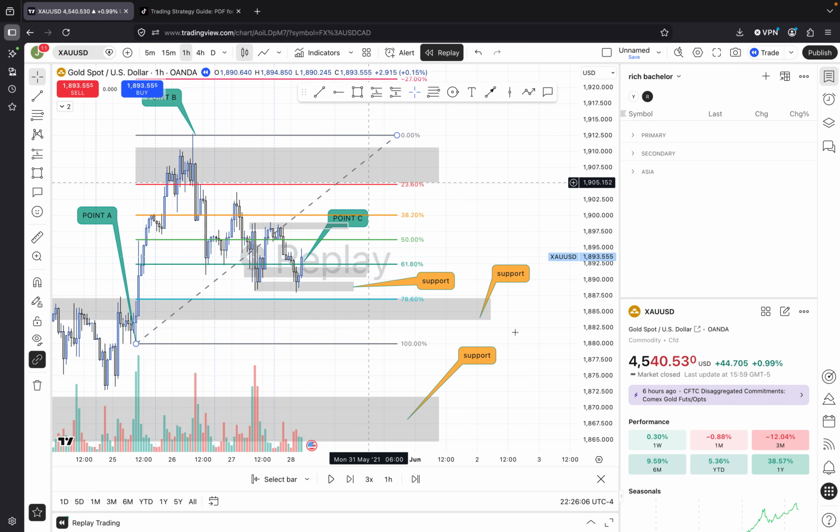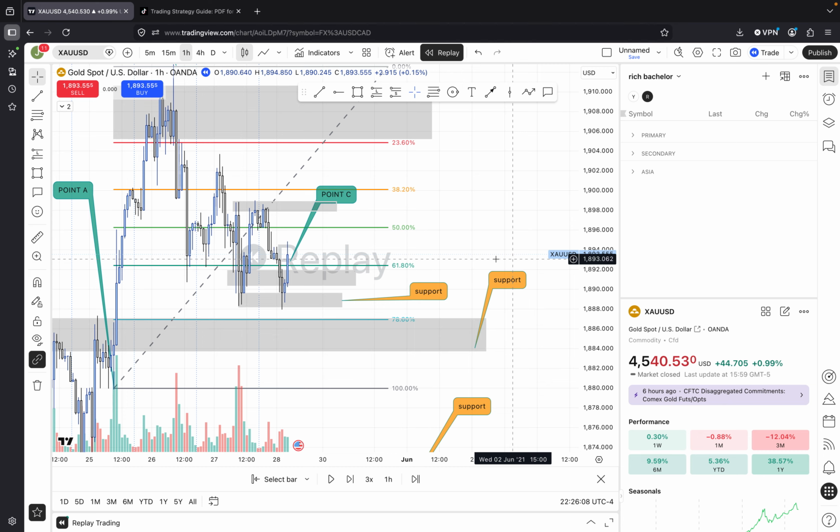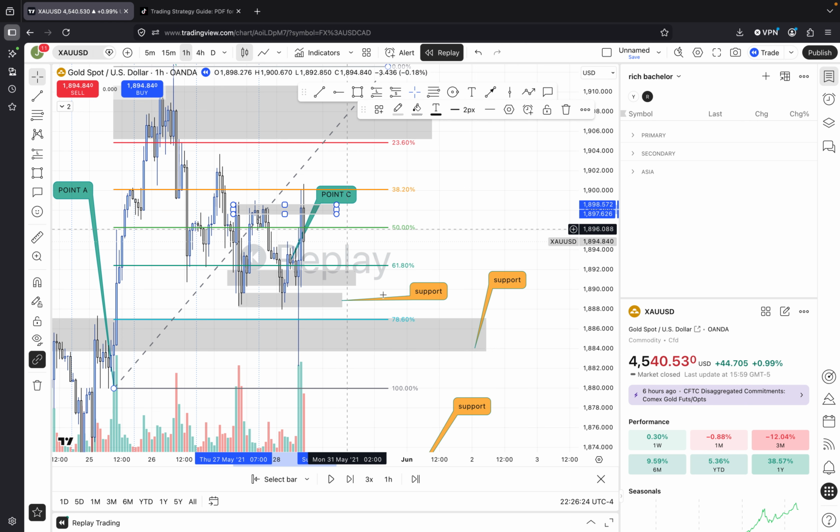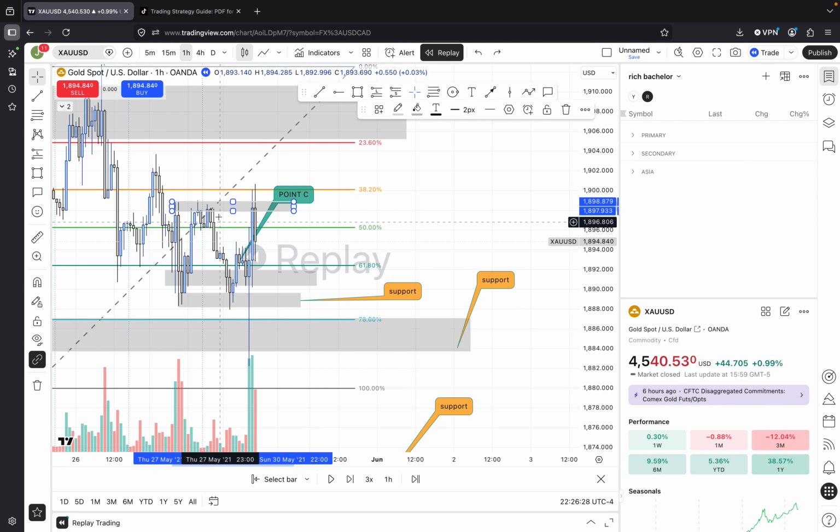Okay, so what I'm doing now is I'm just waiting, right? That's the biggest thing that we're trying to accomplish here. We're just waiting. So let's see this 1 hour develop. Cool. So you see these bodies right here? These bodies are still struggling to break past resistance. However, we do have a break in structure, so that's good news. So we're either going to see another push come through, right?